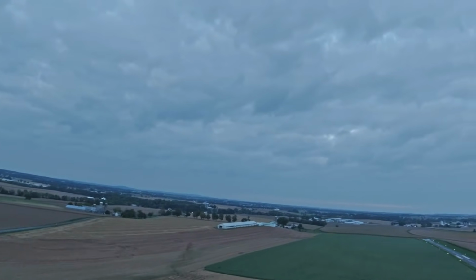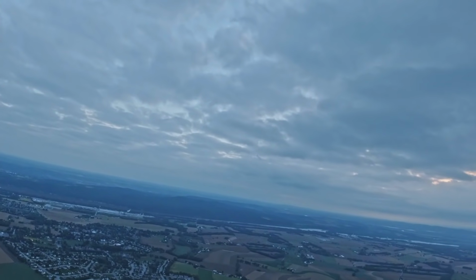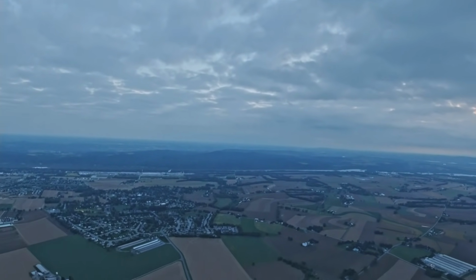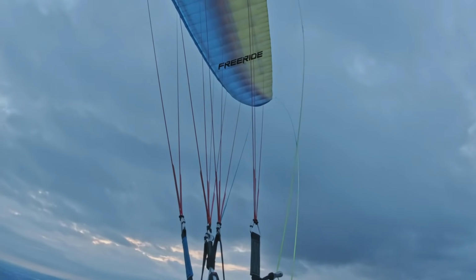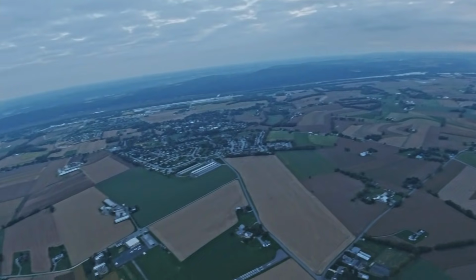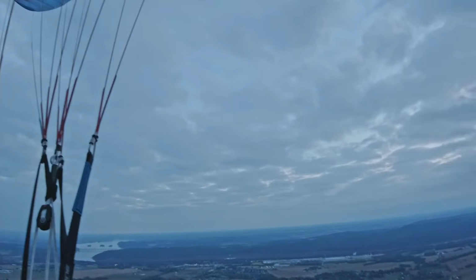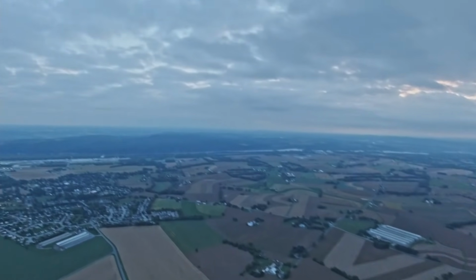All right, I think we'll climb up nice and high. Say this is plenty of altitude. I know for a fact I'm not gonna be able to restart this, so I'll just stow the throttle across my lap. I feel nice and secure.